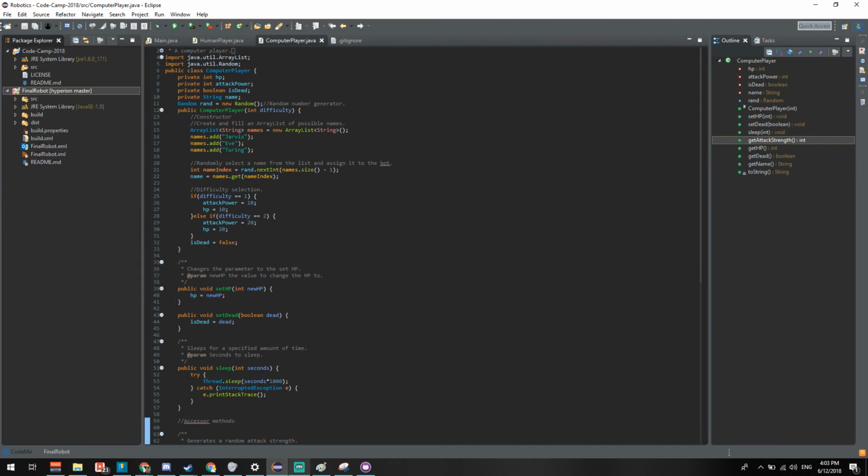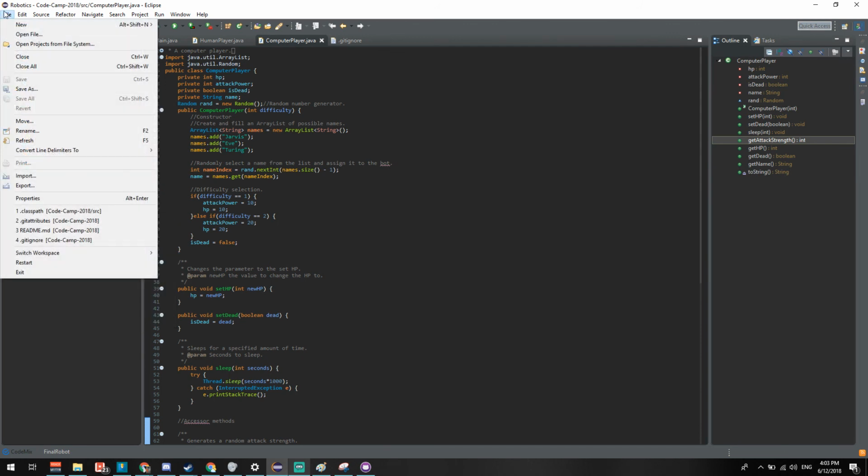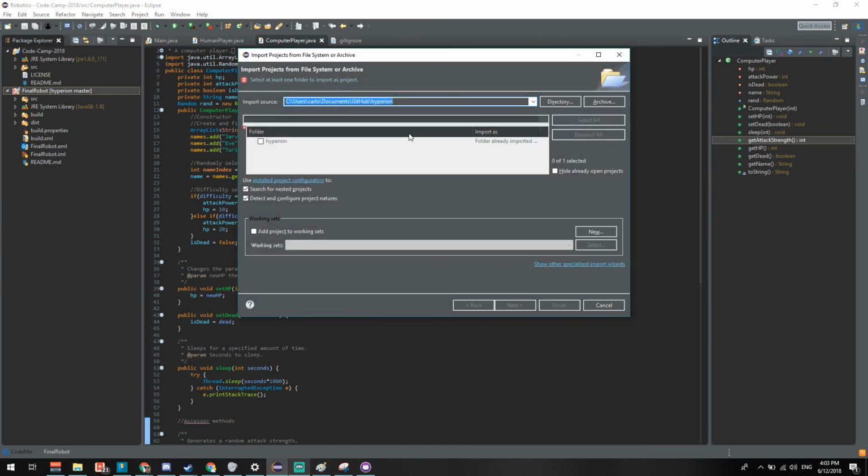Okay, no. So all you have to do is File, Open Projects from File System, and then once you hit that, you should be able to hit the Directory button.